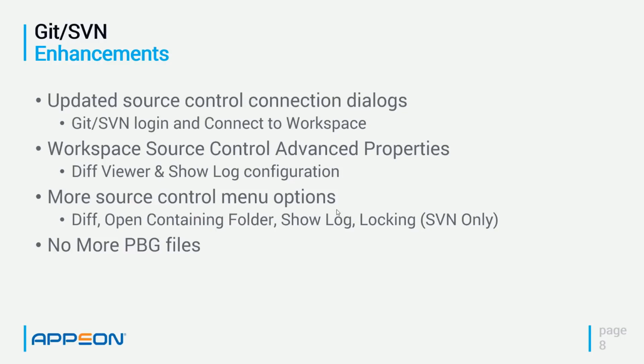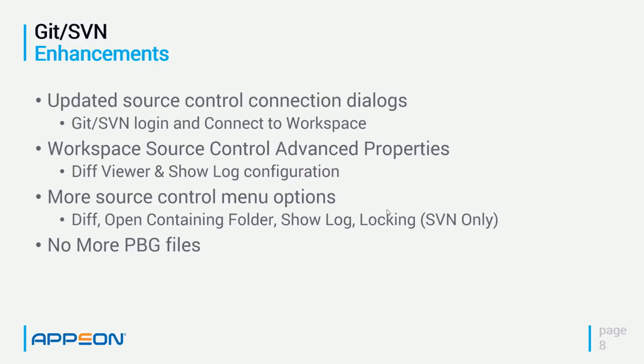A PBG file is something PowerBuilder used when objects were under source control to associate the source object to a particular library. Because under the old MSS-CCI interface, the source code was exported into the directory that the library was in, and if you had your workspace or your target set up so all the libraries were in the same directory, you'd end up with all the source code in that one directory, and PowerBuilder couldn't figure out which went where.